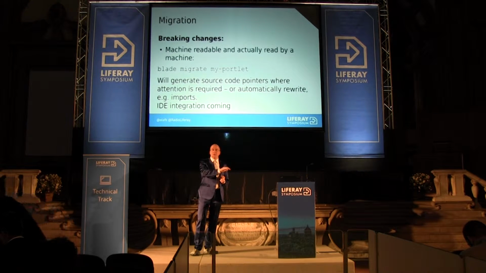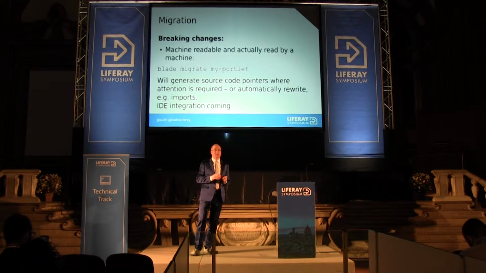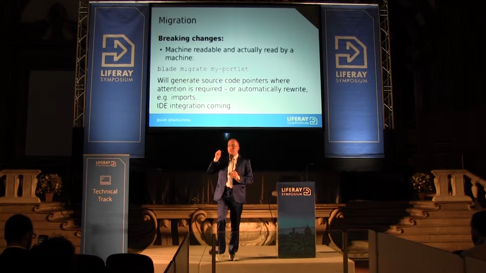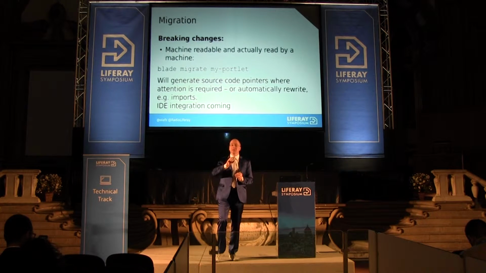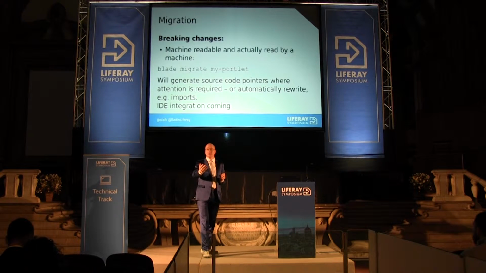What does that do? Well, it actually parses our breaking changes document, which has a machine-readable form, and it gives you markers just as you would have with compiler errors. So there are not only compiler errors saying this does not work, but there's an actual marker pointing to the documentation that you have seen in the BLADE document with the LPS ticket that tells you about what changed, why it changed, where it went to. And in some cases, when we just said, okay, this API needs to go to a different Java package because it's in its own module, then it can even rewrite your code automatically.